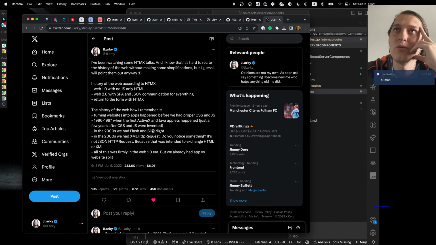I think what HTMX does better than LiveView, which I could be wrong, is that because LiveView is fancier, you can do more stuff, but it doesn't have that much requirement to use JavaScript on the client.